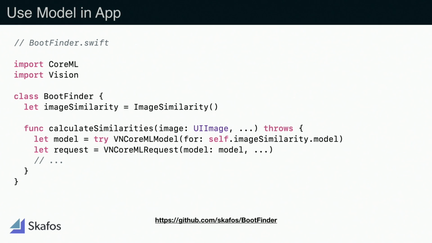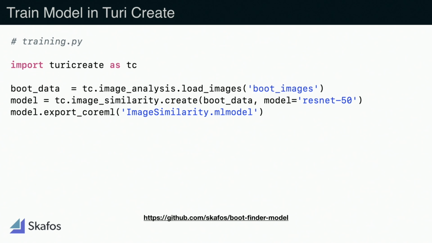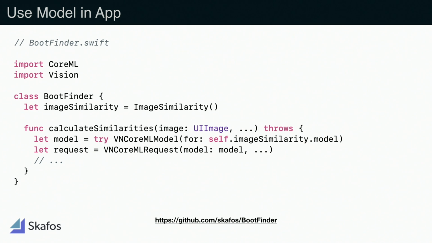How do we use it in the app? I think I already talked about that once you've imported Core ML and the Vision framework in our case, because you're using images from the camera, you essentially have this Boot Finder class. And when you drag in that image similarity artifact from the previous slide, this image similarity ML model at the bottom, Apple gives you everything that you see below that. It's really, really quite fantastic how much work they've done to make it easy for you to build models and incorporate them in an app. At that point, when you feed an image into this model or into this section of the code, you're going to get, as an output, a ranked order of images similar to boots.